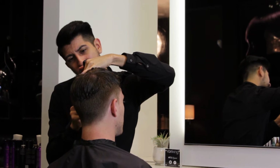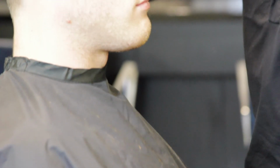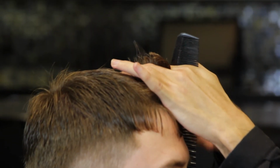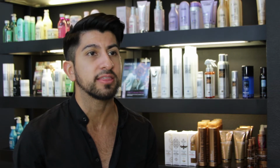Bringing it all back to what the consultation is there for and why we have the consultation, and why it's such a vital and important factor to take our men's services and skyrocket them, taking them beyond the experience. It's not just saying I'm giving you a great haircut, it's also expressing how to style and recreate that look.